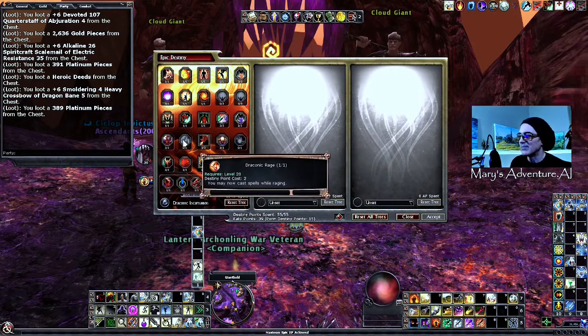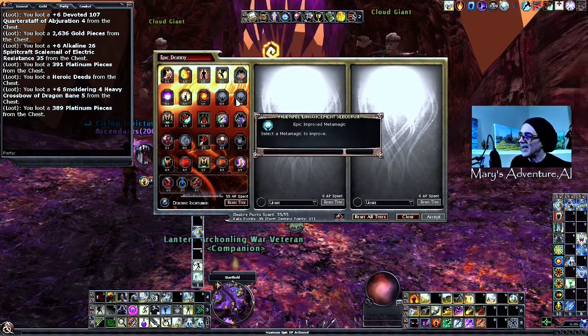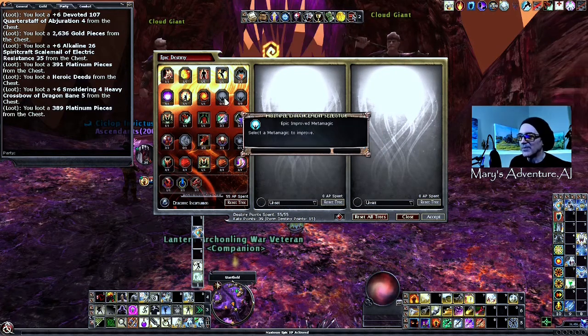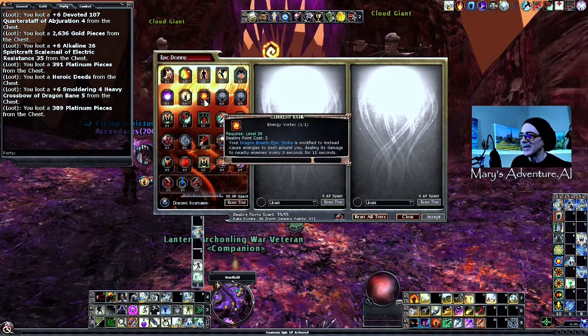I skipped cast while raging. I don't rage. I'm a sorcerer. I don't use a quarterstaff. And these are meta magic improvements that, for the sake of our test, I'm not going to test. But I did pick everything else. I decided to change my Dragon Breath into an Energy Vortex.